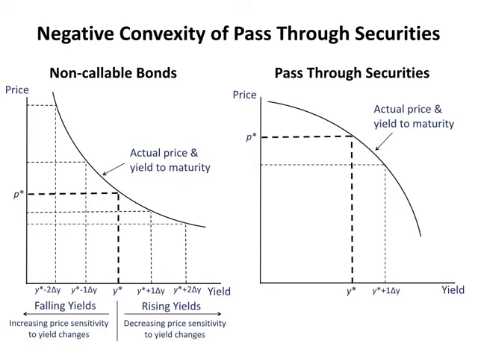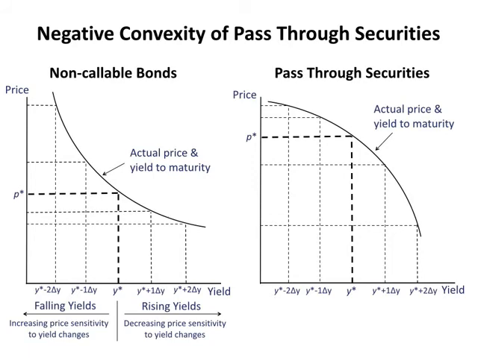But note the price behavior if a security exhibits negative convexity. The price decline after the second yield increase is greater than the price decline after the first yield increase. For callable securities, as yields rise, price declines accelerate. Note the consequence of falling yields. Falling yields result in price appreciation. But as yields fall by equal increments, there is less and less price appreciation. That diminished appreciation versus what is experienced by non-callable securities is a result of the embedded call option.